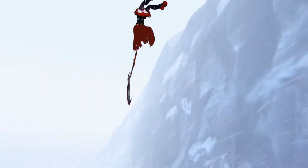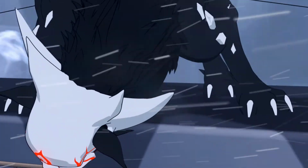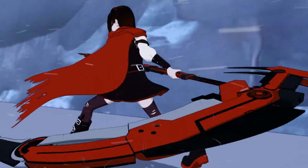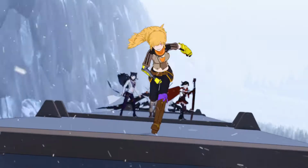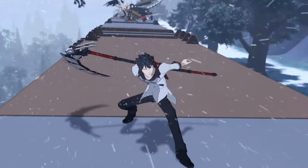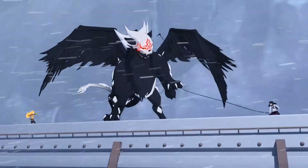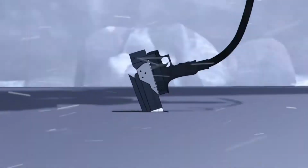The problem is how the Grimm does absolutely nothing but stand there as Blake, Yang, and Weiss break it down. It doesn't actually decide to do anything until moments before Crow and RWBY move in for the killing blow. Yang slides under the Grimm. It could turn to Yang to swipe its claws, bite, or stick its tail on her, but does none of those. Blake and Yang are on either side of it with all those same options available, with the bonus of having the tail fend off one of the two.